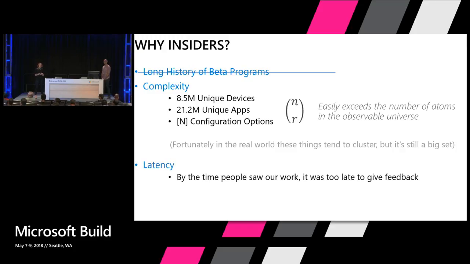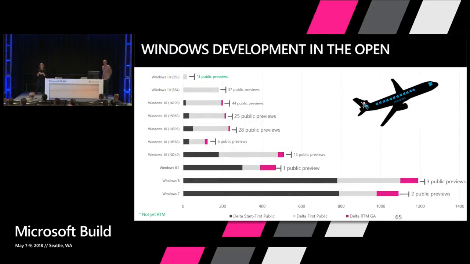And the second is latency. It is tough when you have a product that you're building, and then your first beta is when you're kind of close to the point of no return. So we wanted a model that let us get feedback. What do we care about? We care about, does it work? The clusters and complexity help us with that. Is it useful? The Insiders help us through that process. And do people like it? And this is the only way to get that feedback real time as we're developing in the open.